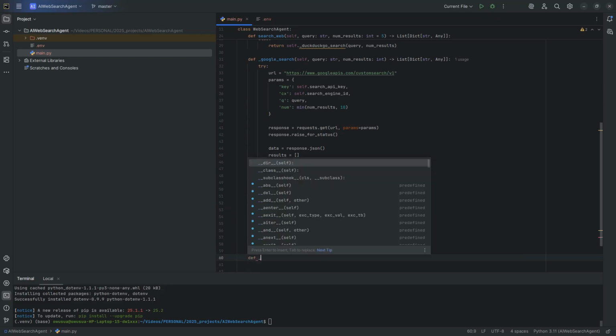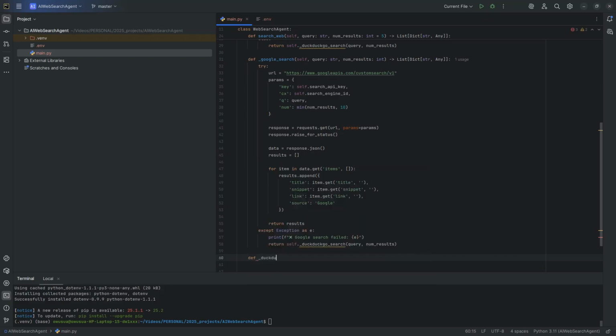So our next function is our DuckDuckGo search function. You realize the yellow is going to disappear. Can you see that? Okay. So first we have self, query as a string, num results as an integer.